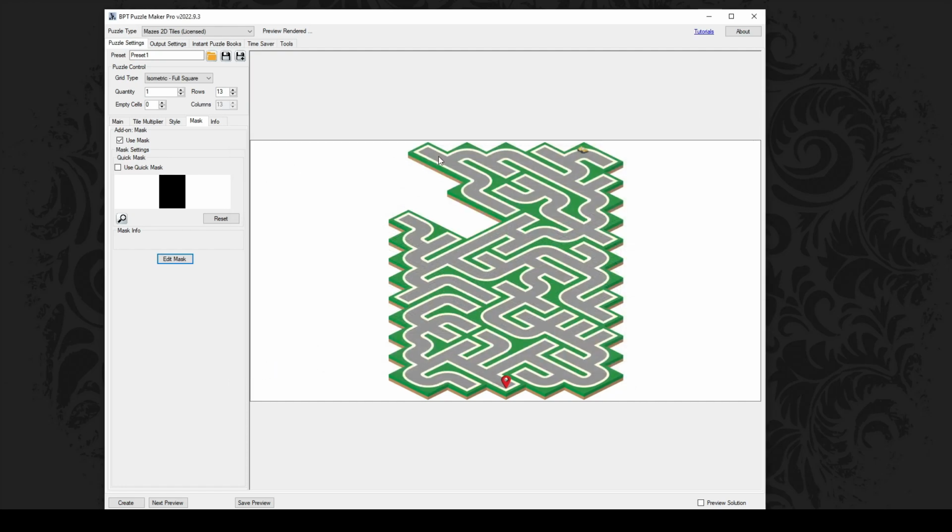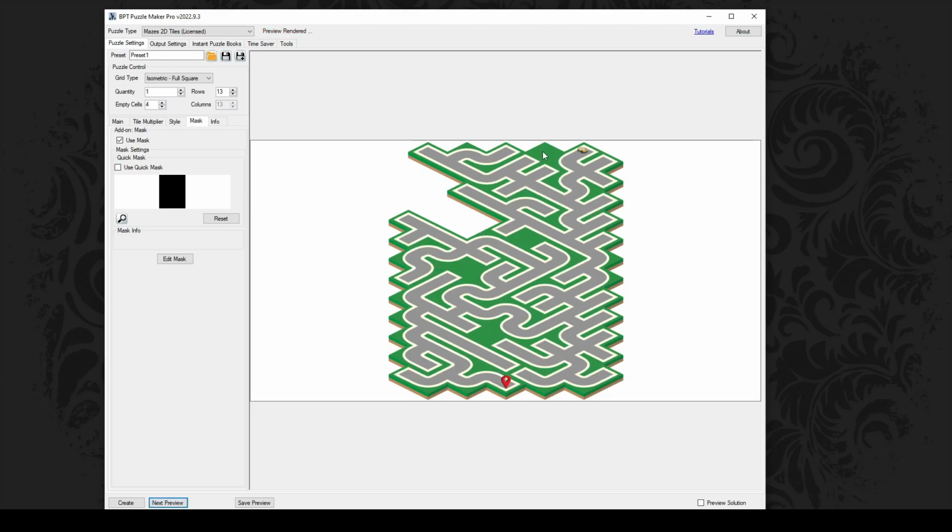So use mask, and you see now this is empty. Here is that thing I told you about, empty cells. Right now there are 0 green spots here, but if I change this to, let's say, 4, and click next preview, you see now I have 4 empty tiles included.